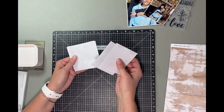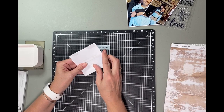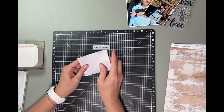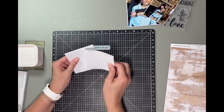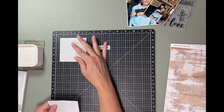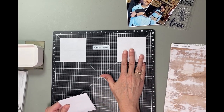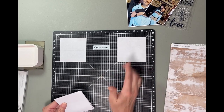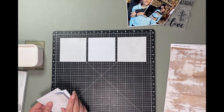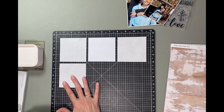So I've cut scratch paper. It's just paper that I printed on my printer that I'm not going to use, right? A lot of times I'll stamp on the back. But I thought, instead of cutting my paper, not knowing exactly what size I need, I'm thinking of a grid. So 2.5, I was thinking, no, oh my goodness, 3.5. It's 3.5. Don't listen to me, it's 3.5. So this Versamat makes it really easy for me to figure out where I want to lay them out. So I just cut them in scratch paper before I cut the patterns.